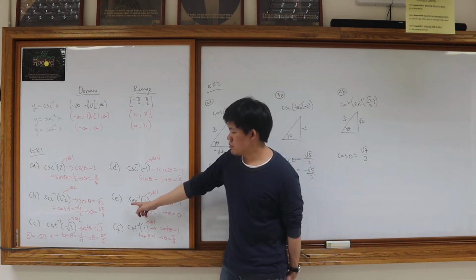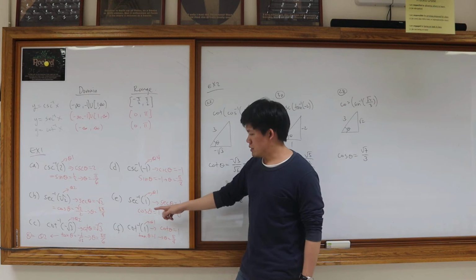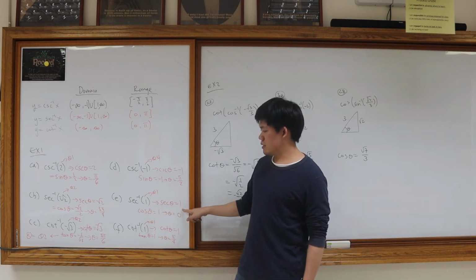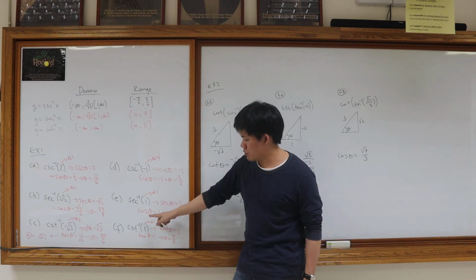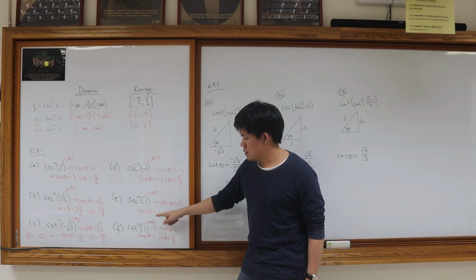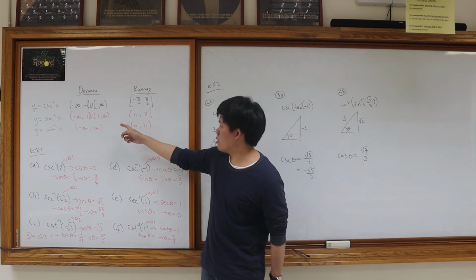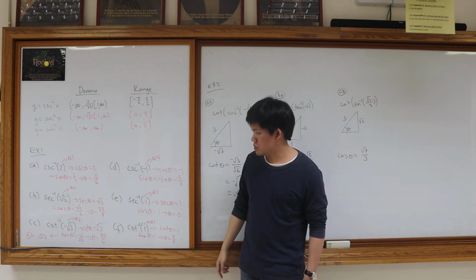Okay, now the next example, arcsecant of 1. Okay, it's positive, that's in quadrant 1. And that means you can write this as secant of theta is equal to 1. Okay, secant is the reciprocal of cosine. In that case, we flip this upside down. We have cosine of theta equal to 1. When is cosine equal to 1? Between 0 and pi, in this case, we will have 0. Okay, so the angle is 0.